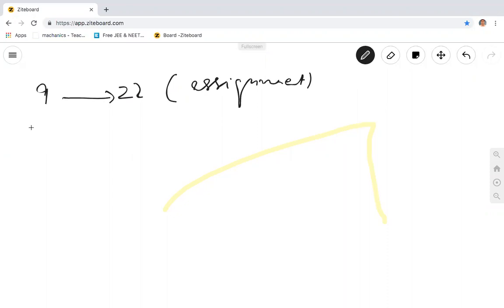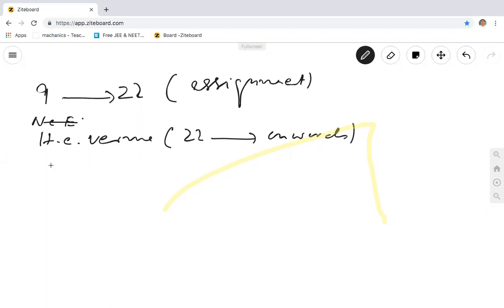And tomorrow again NCERT, again AC Verma I will solve, from 22 onwards. Maybe if you have not been able to solve any question from 9 to 20, I will also help in solving those questions, but you have to try from 9 to 22. And from 22 onwards, I will solve. And that will give you a lot of practice.